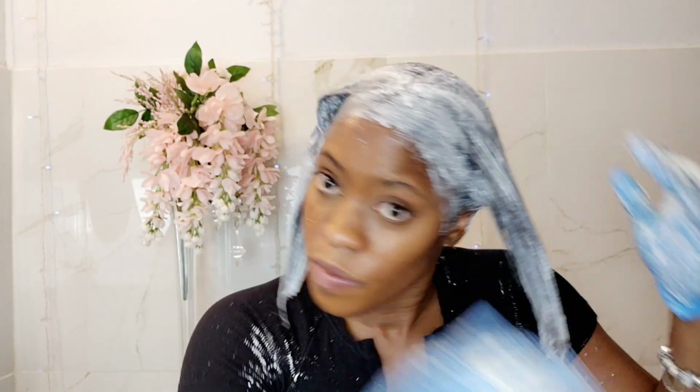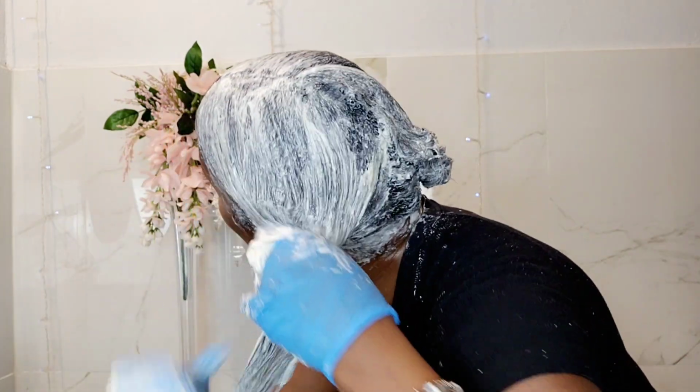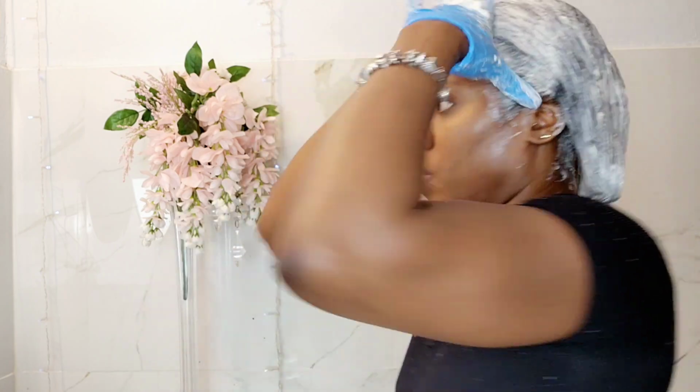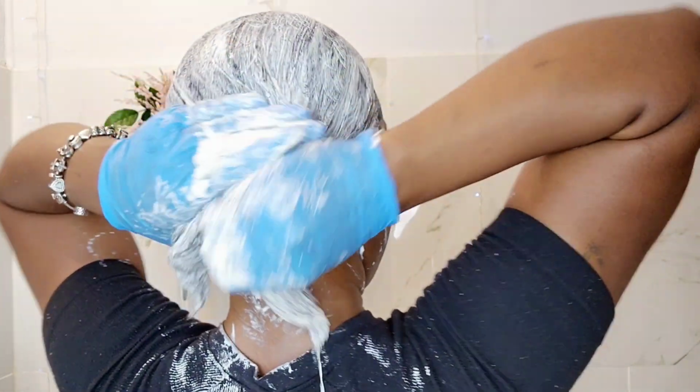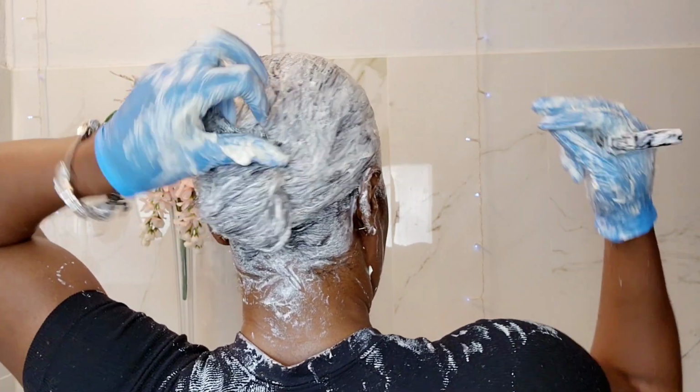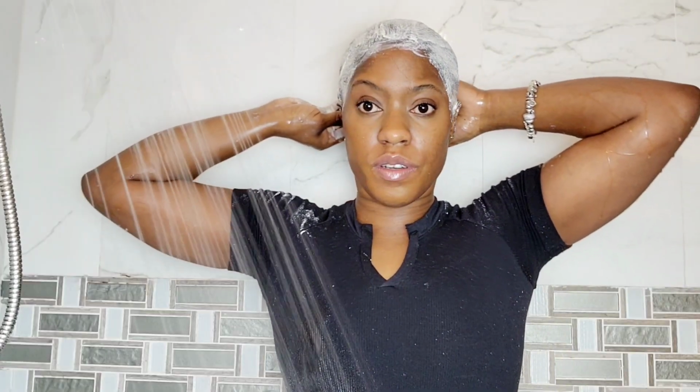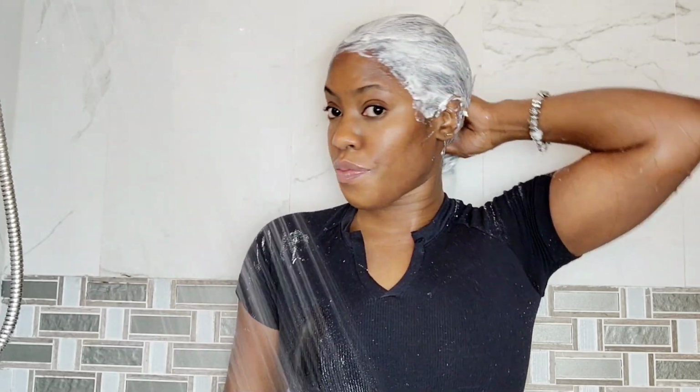So this is right after I smoothed out my strands and applied the relaxer onto my edges and the nape of my hair, which is done last because the nape and the perimeter of my hair processes relatively fast. After the application process is complete, I went ahead and kept the relaxer on my hair for an additional 10 minutes. So it was about a 15 to 20 minute process for me. At this point, I felt no burning whatsoever.